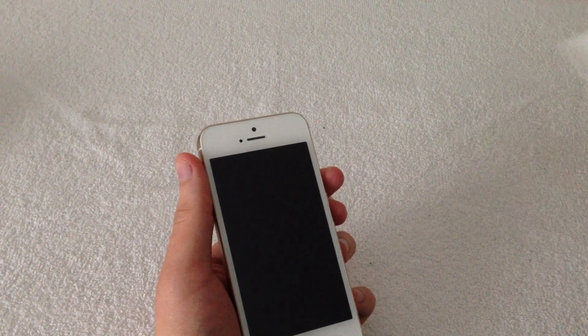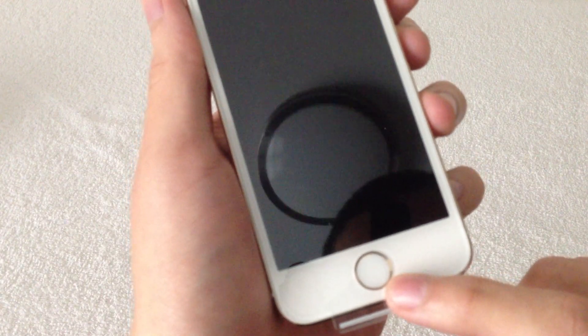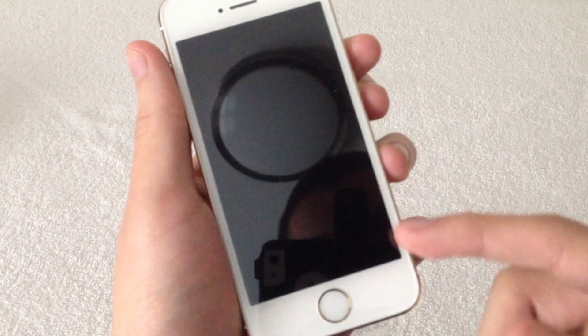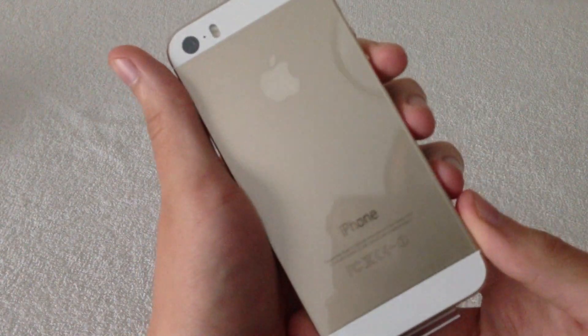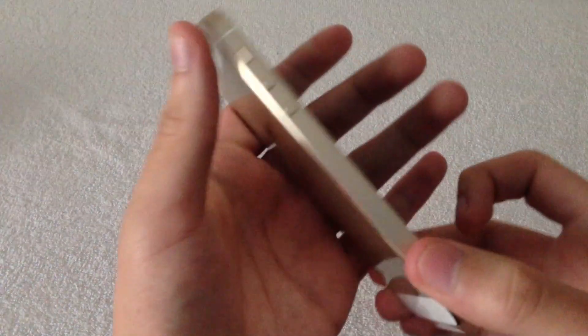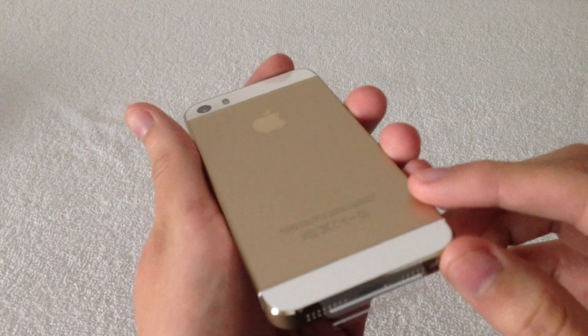One of the things that pops out is of course the new Touch ID button right there, and it has a little gold color-coded ring around it. We're going to still get the same Retina display. At the top there you've got your earpiece and FaceTime camera. Now if we look at the back, you see the color-coded aluminum back, as well as the glass piece at the top and bottom.